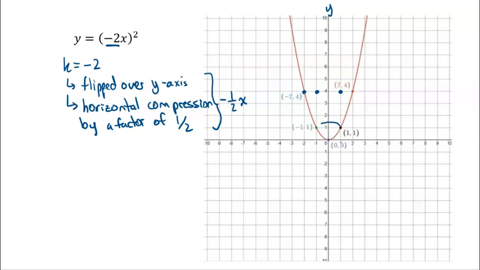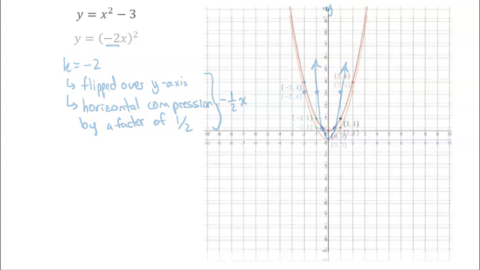And so now we're going to look at the same thing with 1 and 1. That's going to flip over to negative 1, 1, come in by 1/2, so it's going to come to there. And then the point on the other side, negative 1, 1, it's going to flip over here and come in by 1/2 to there. And so what we can see is we have this skinnier parabola that has been horizontally compressed. And it's also been flipped over the y-axis, but we can't really tell that because of the symmetry.